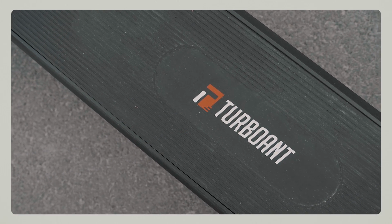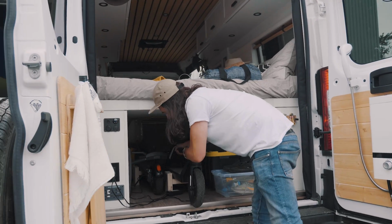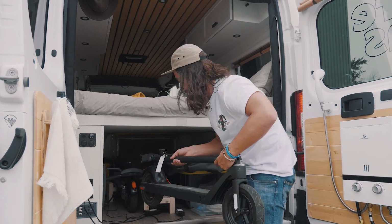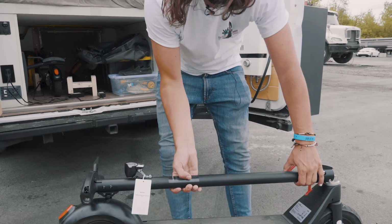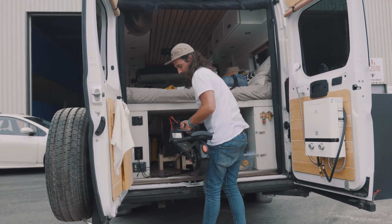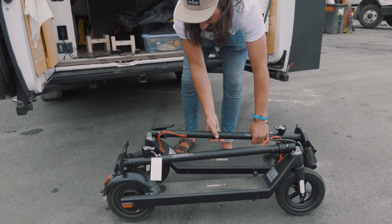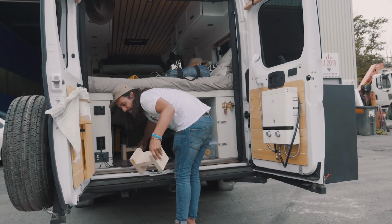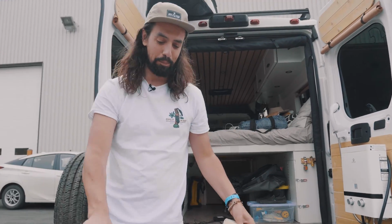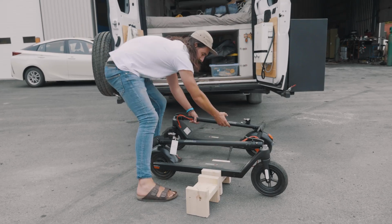And many times during our travels last year, we could have used something like this. And you already had the time to make little stands for them? Yes. So the way it works in the van is that my father and I made some little stands like this so they don't move around. And it's super fun. You were way too excited about this.